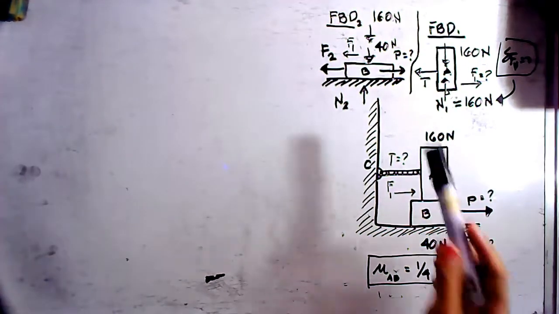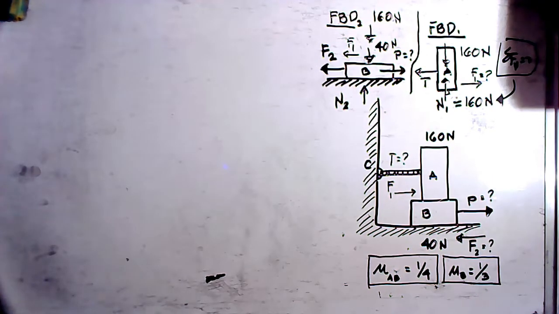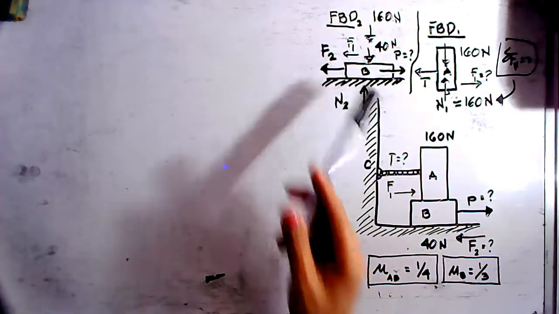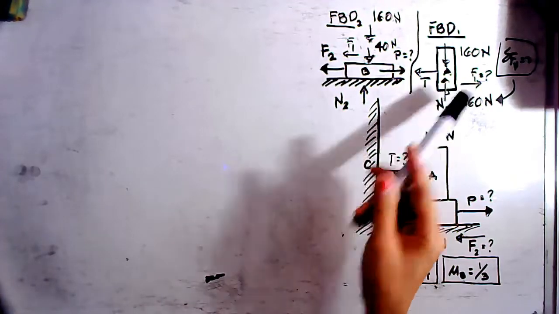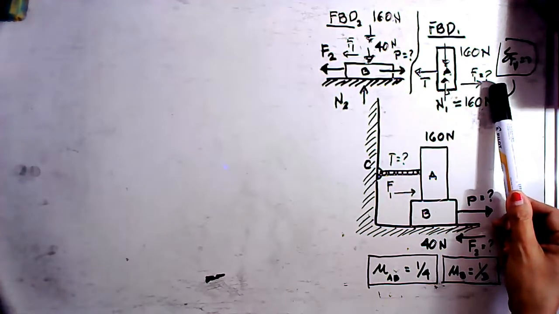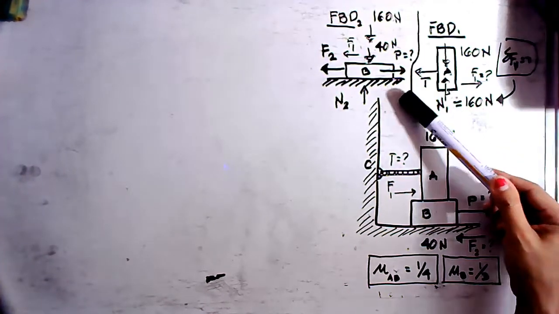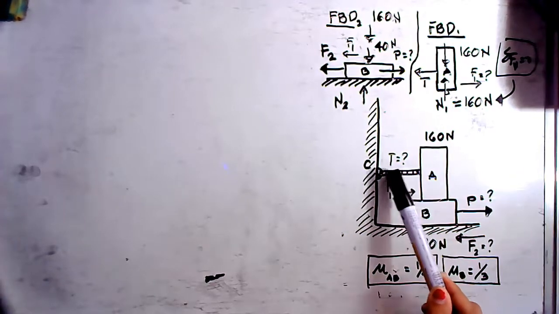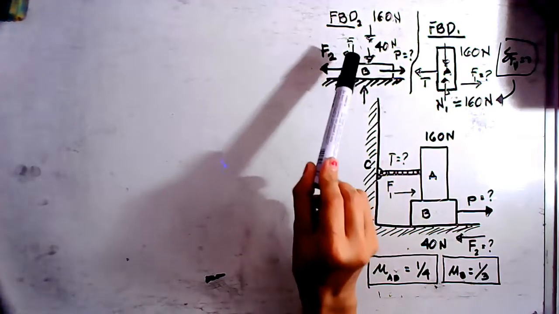Then according to the problem, there is a force P which is applied to block B. That is the one in the question, which is our first question. And aside from that, because block A is in contact with block B, there is a frictional force created. Remember, you have F sub 1, which is the frictional force created between block A and B. And then, of course, you have the tension, which is the tension created between block A and the string, and we have F sub 1 here.